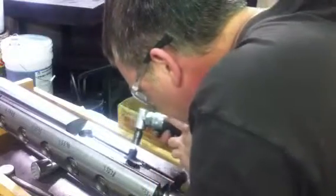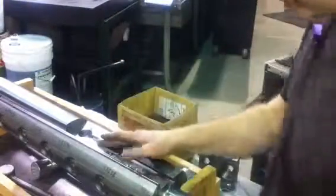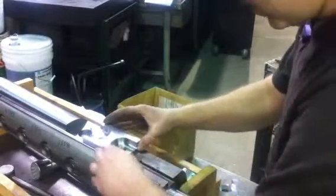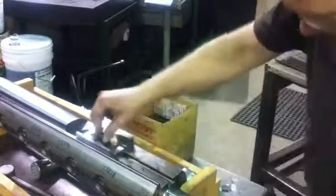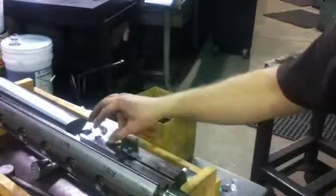Anyway, Jack, this is where you gotta close your eyes and let me do my work. I gotta grind it. Small little radius right here on the top. And there you go. Slides perfect.